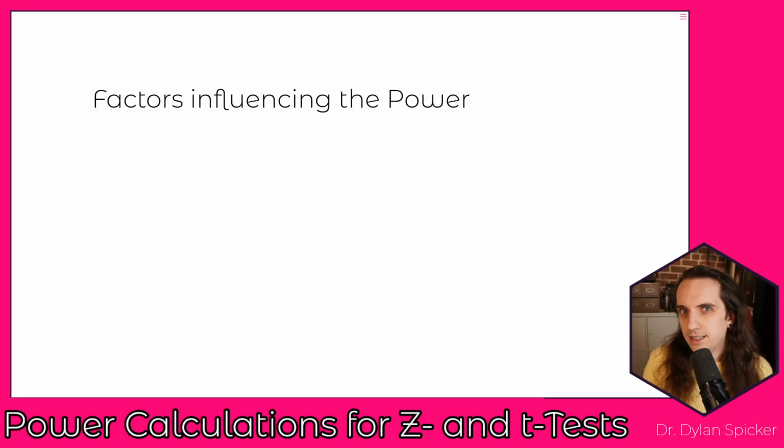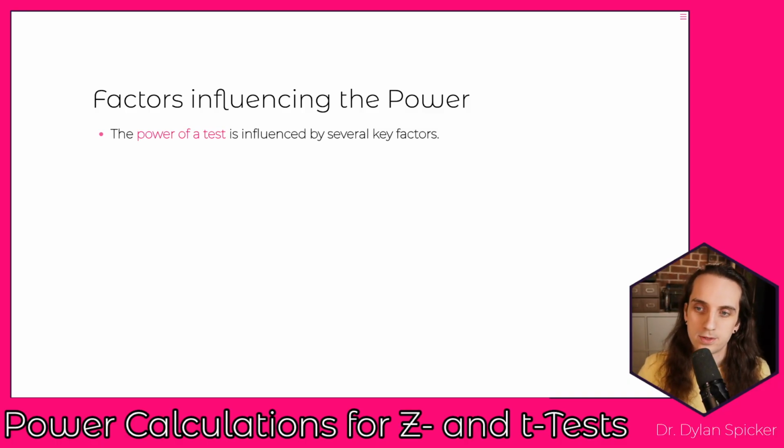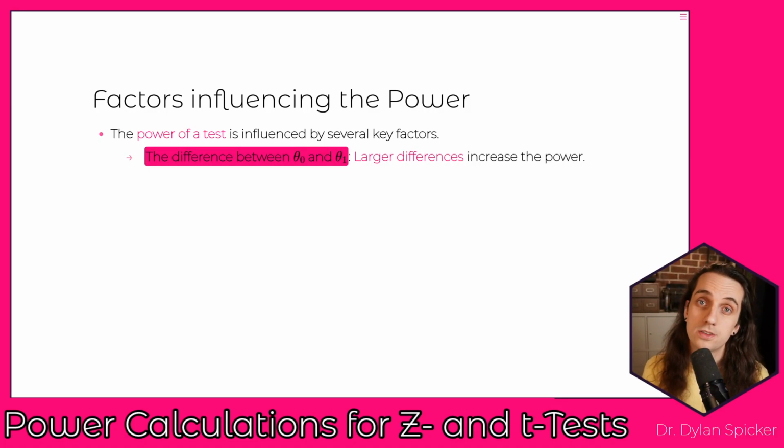So we've seen that whether you're running a z-test or a t-test, that's going to influence the power, but it's worth thinking about, well, what are the other factors that actually influence power? There's going to be several factors that are influencing them, and some of these are going to be in our control, some of them aren't. So the first one, and sort of a major factor, is what is the actual difference between the null value and the true value, or the alternative. If you have a larger difference, that's going to increase the power.